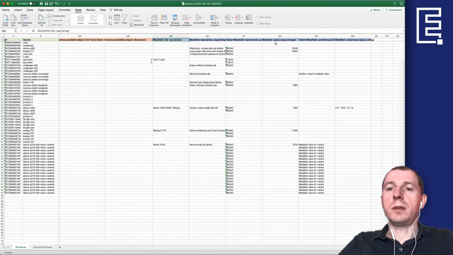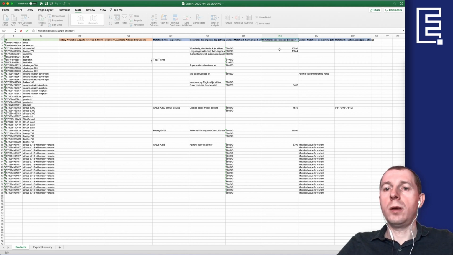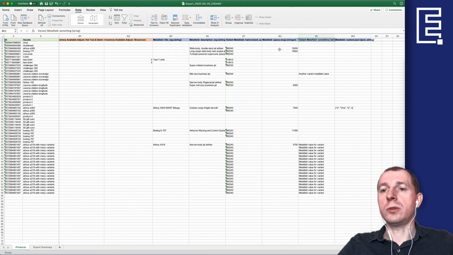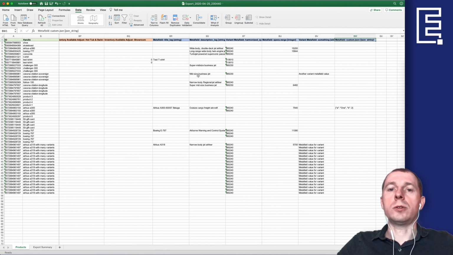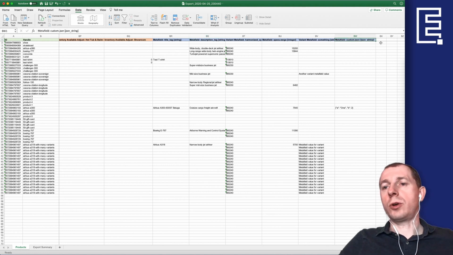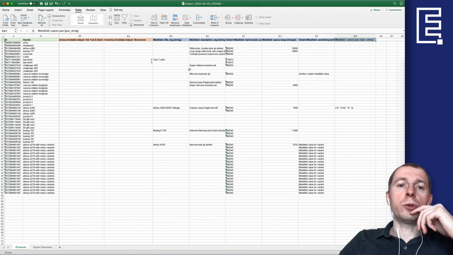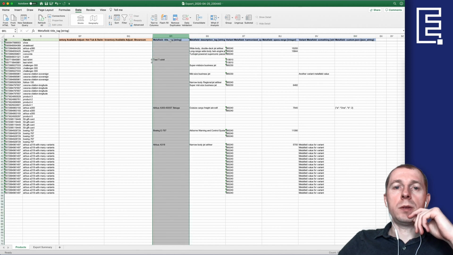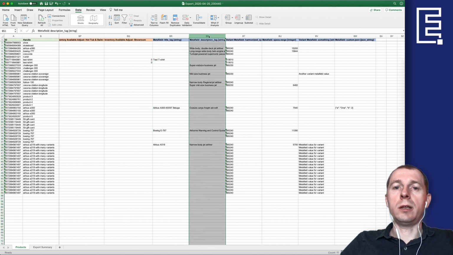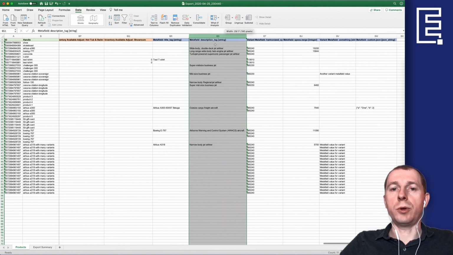But if there is a namespace, for example, here, specs is a namespace. Then there is a dot, and then there is a range, which is a Metafield name or key. And then in these square brackets there is a type, whether it's an integer or string or a JSON string, for example, like in this case. And you can also import them back as values for each of the Metafields. You can just add new columns with some Metafield namespace and key, and it will create them for you. And so this title tag is an SEO title, and the description tag is the SEO product description.